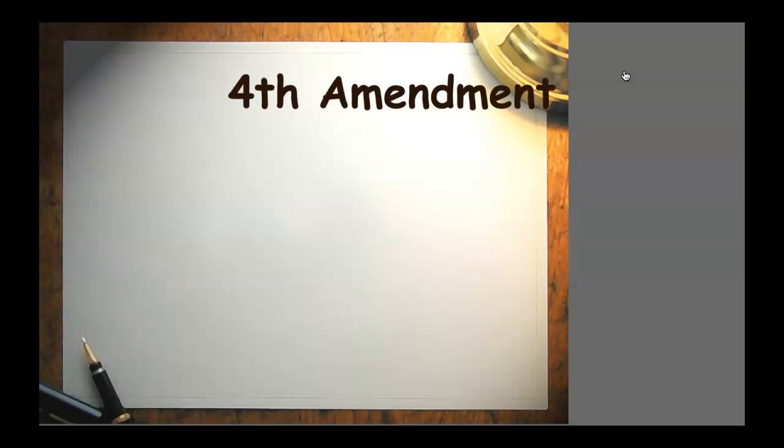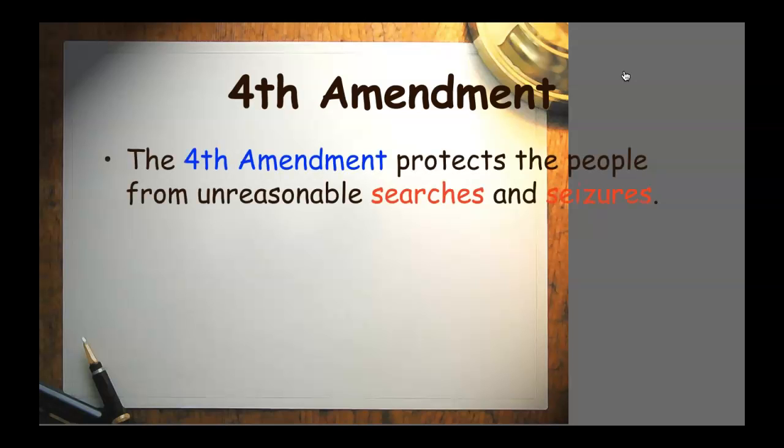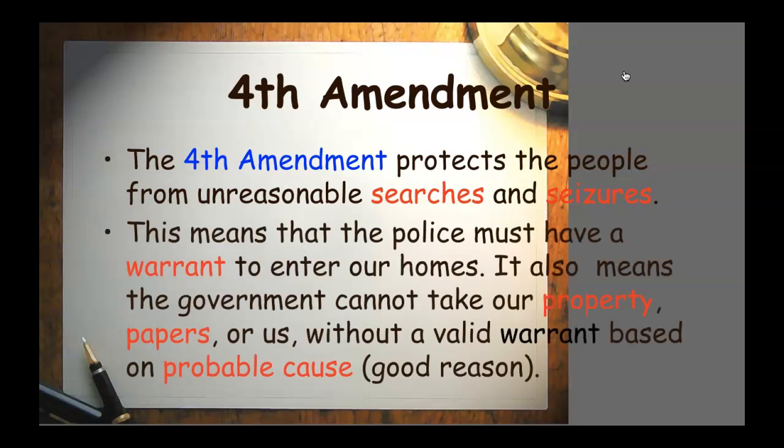The Fourth Amendment to the United States Constitution basically states that this protects the people from unreasonable searches and seizures. This means that the police must have a warrant to enter our homes, and it also means the government cannot take our property, our papers, or even us without a valid warrant based on probable cause. In this way, you could look at the word probable cause as a good and legitimate reason.